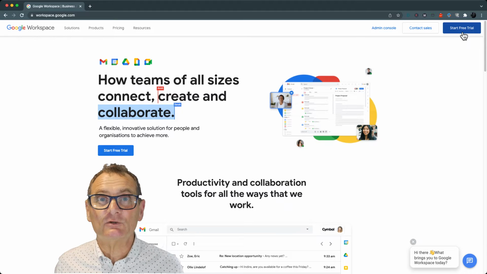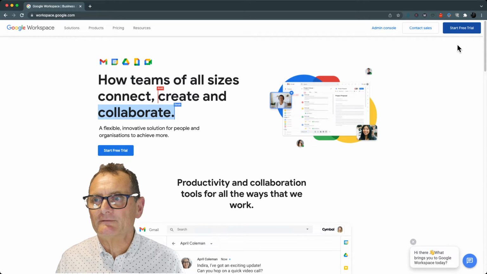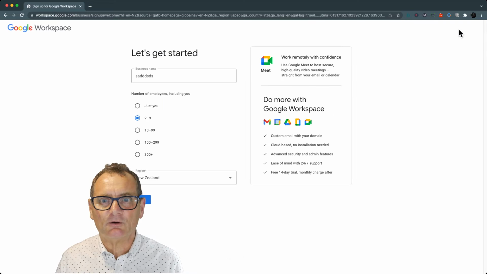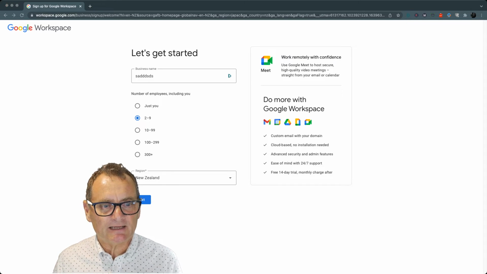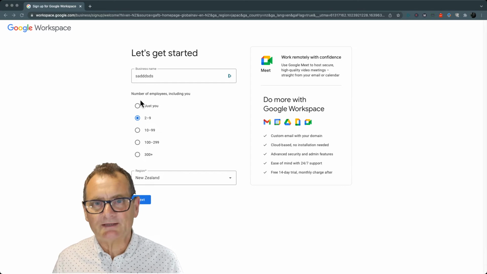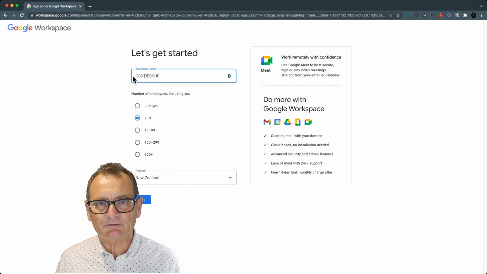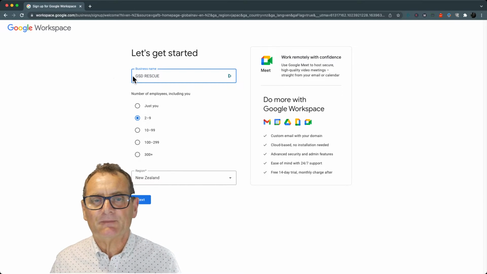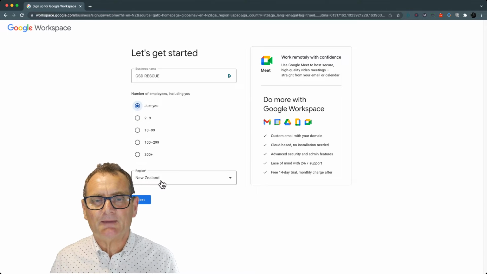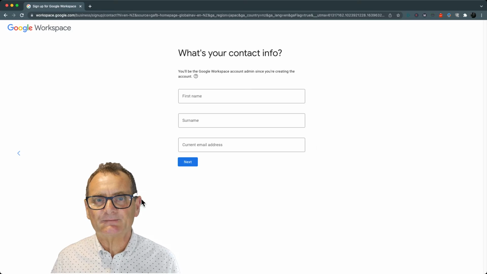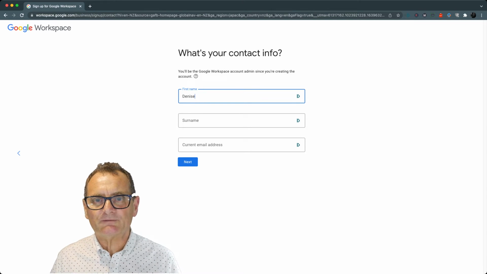Now, the good thing about it, they give you 2 weeks to try to see whether it's the ideal fit for you. So take advantage of the free trial. It's asking you for a business name. I'm actually setting up one for a client at the moment, and their business name is German Shepherd Rescue, GSG Rescue. Don't use all caps like me unless you know what you're doing. They're in New Zealand, so we're going to go through the process of setting that up. The first name is for my client I'm doing this for at the moment.